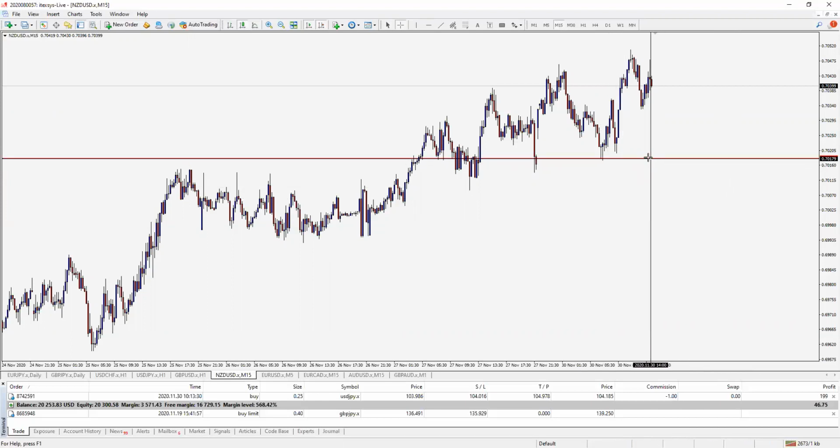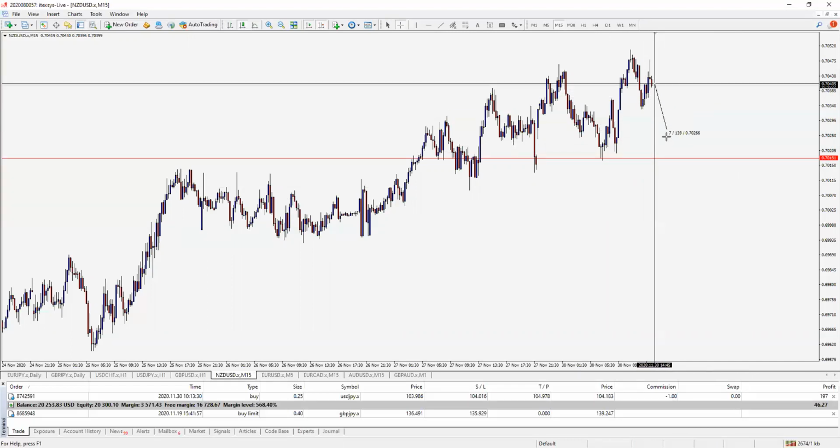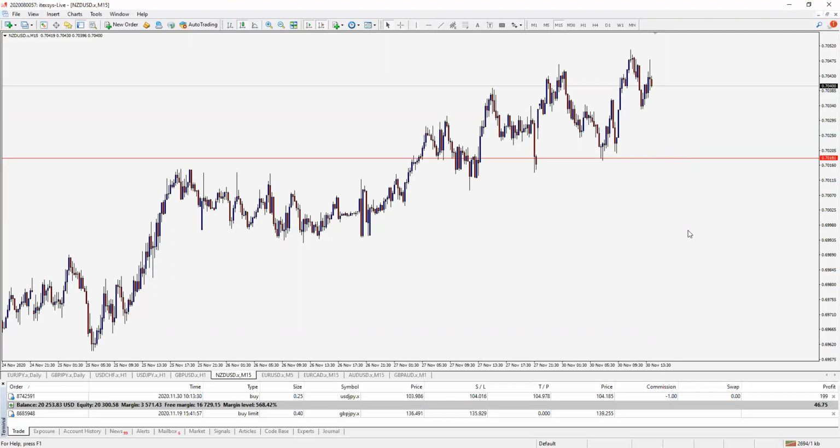When I'm saying breakout, by the way, I don't mean something like this, you know, by a pip or two. A breakout should be something convincing. Something like this will be good enough. So we can just continue with this price action, and then we'll take a look. If the price breaks out this level, I will look for a sell position. I will look for a new supply to use it.